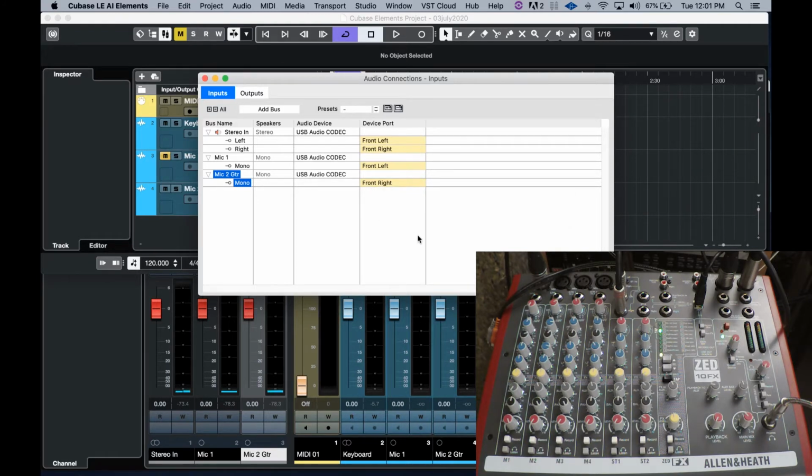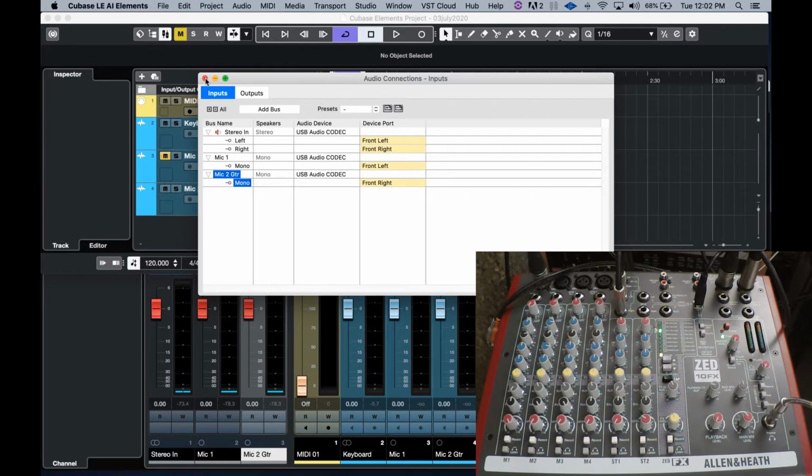Now, what I have here is one stereo input channel with a left and right part, and I have two mono input channels, but separated. It is mono left and mono right. This is the same as this. That is two ways of organizing your input section, but you have just two inputs.